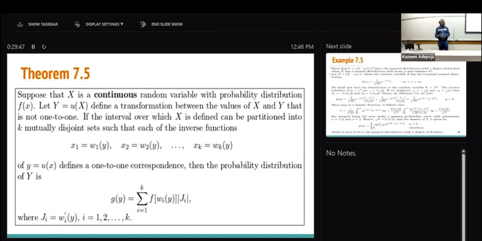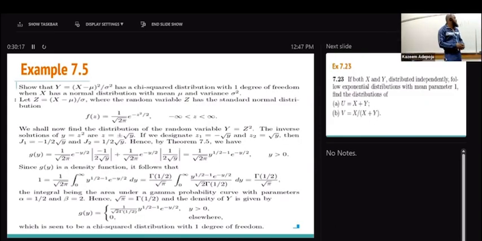Then the idea of a Jacobian transformation is going to come in. But this time around, since I got 2 variables, my Jacobian will be a 2 by 2 matrix. If I have 3 variables, my Jacobian will be 3 by 3. Now, if I have a 2 by 2 matrix in my Jacobian, if I want to determine the magnitude of my Jacobian, then I will find the determinant of the matrix. Okay, let's take a look at this example now.